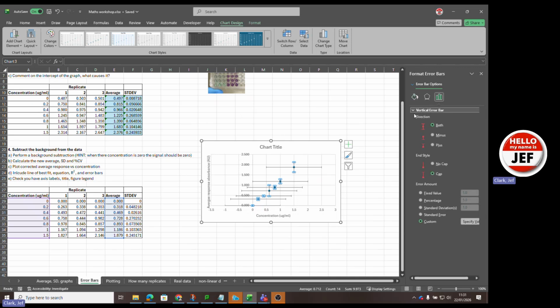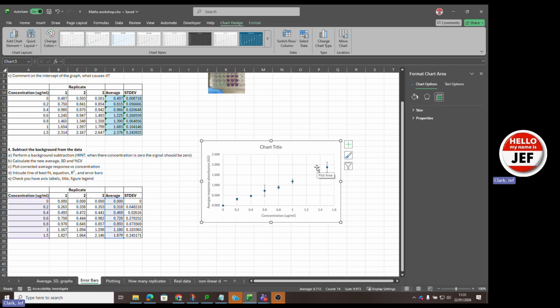Now, last thing we need to do is we have a second set of error bars here. It's given us both X and Y. We fixed the Y, but we don't want the X, so you can just click on one of them, it highlights all of them, and press delete. And what you can now see is we have the error bars on our data set. If you look over here, we've calculated the background, the average, the standard deviation, and the percent, and I haven't calculated percentage CV.